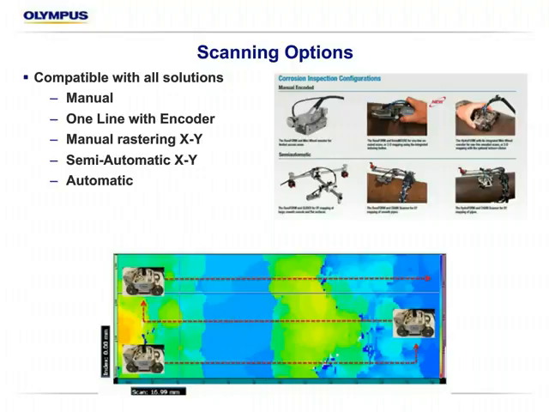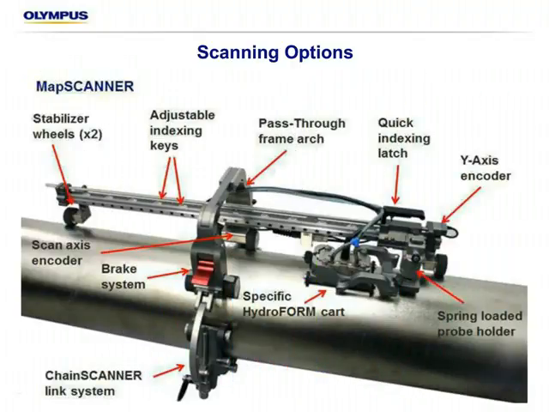It's a little bit closer look, so this is actually a newer version of the chain scanner. We have different links for different diameters, obviously, that you would put in depending on what diameter you're inspecting. We have the HydroFORM solution here, so water-based, but a specialized scanner carriage. We would scan all the way around once around the pipe, and then these quick indexes are set to our preset value of how far we want to move on each index. We just click it over to the next one, scan again. So it's a very rapid, very optimized type thing, but you're still having an operator do this scan, with the benefit being a lower cost solution with no automation, but you get full encoding in both X and Y axis.